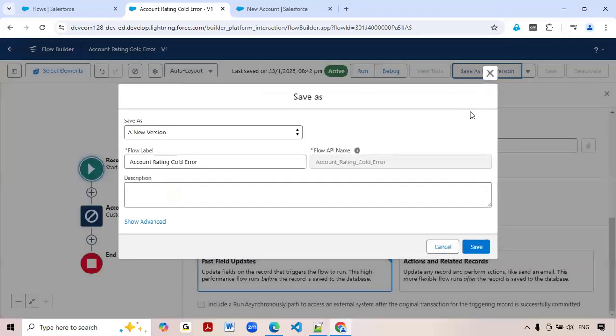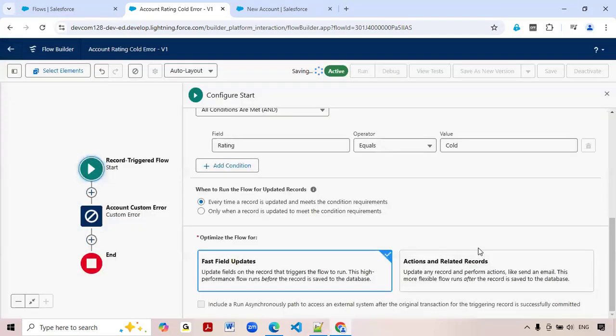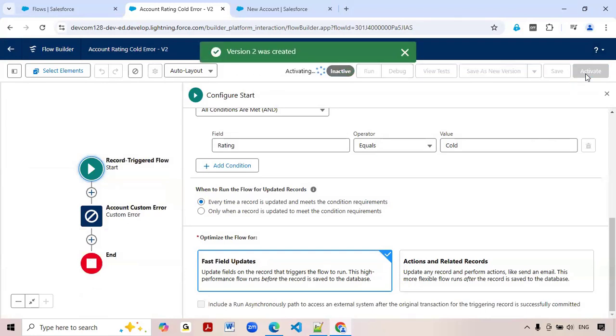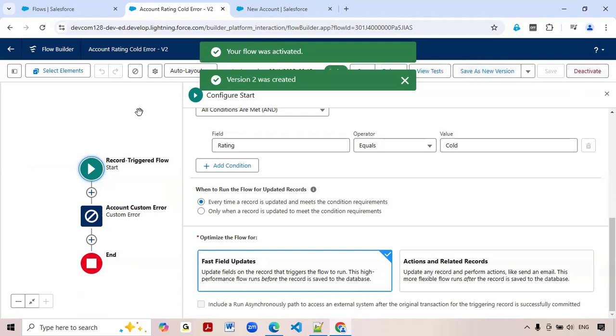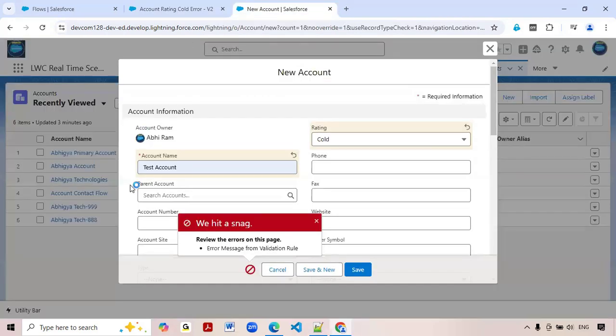Let's save it as a new version. Click on Save, then click on Activate. Now I try to save the same account. It was showing the error message from the validation rule before. Now I click on Save. See here, error message from flow.